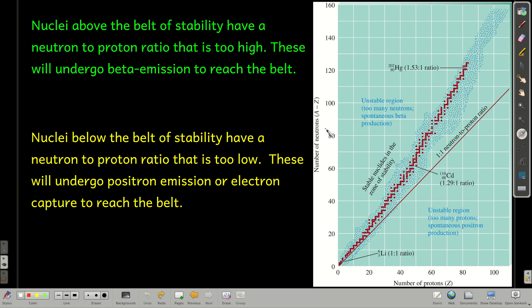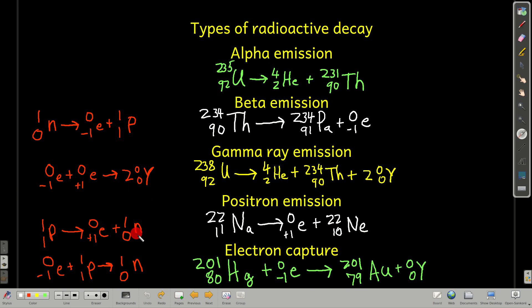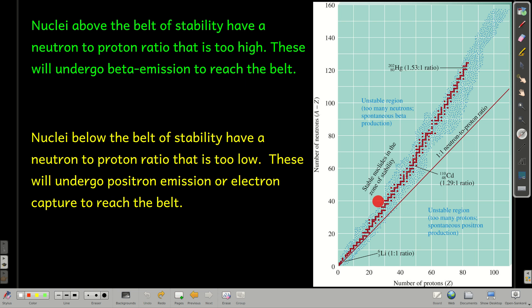So, we had too many, the ratio of neutrons to protons was too big, so if we convert a neutron into a proton, that gets it closer to this band of stability. On the other hand, if a nuclide is down here, it's unstable because the ratio of neutrons to protons is too small. If there aren't enough neutrons or there are too many protons, then what's going to happen is either positron emission or electron capture. Remember, both of those guys increase the number of neutrons by creating a neutron and decreasing the number of protons, which is up into here.